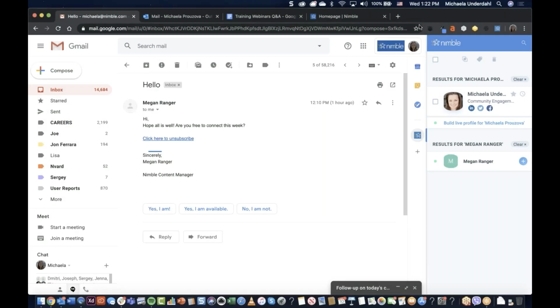Right, should be sharing my screen now. So Megan mentioned at the beginning that we developed a browser extension and email plugins called Nimble Prospector. The reason is that we know, because we work the same way, that most of our users spend most of their time in their inbox or doing research on various different websites, company websites, or using social media and not in their CRM. So that's why we have Nimble Prospector.